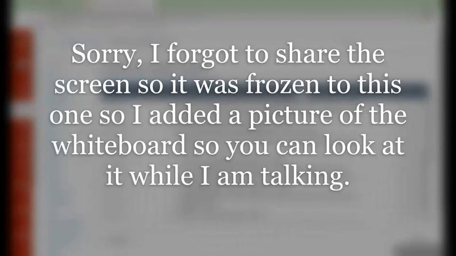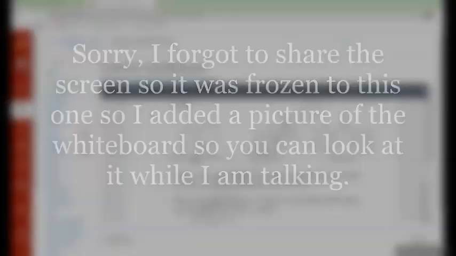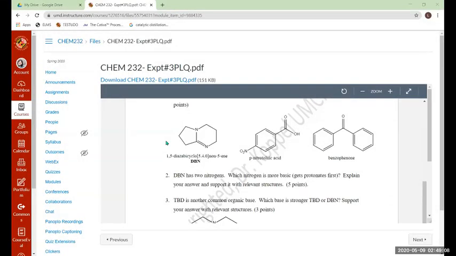I'm going to talk about experiment 3. I'll just pause the recording right now. So once again, we're focusing on the first aspect of the labs. You've already done the reactions. Basically, I think all the GC and distillation and reactions comprise the online part of this lab. But just to review separation and purification techniques, we're going to talk about extraction, which I would consider in this first realm.